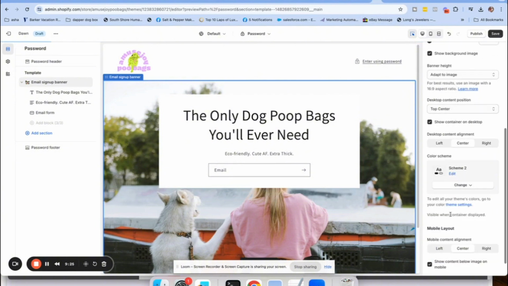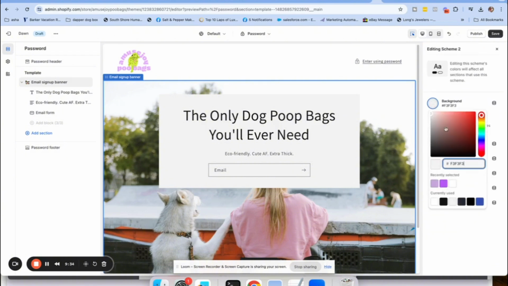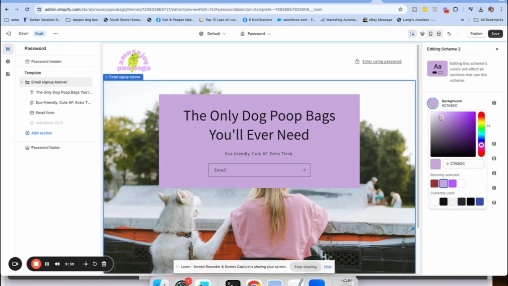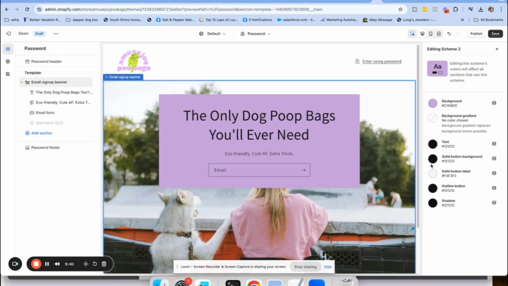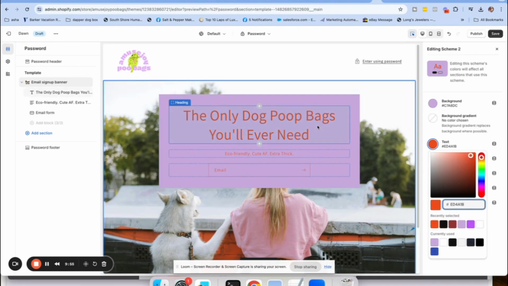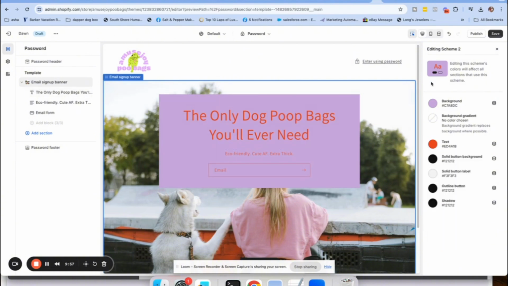So we're gonna actually come over here and change the color scheme, and we're gonna do color scheme two, because I think color scheme one is probably associated with the header and we don't want the header to change color. So we're gonna actually click this one. We're gonna choose like a purpley color. And then we're going to choose text to be like a reddish, bloody orange color kind of thing. So again, we're just kind of playing around with colors. These aren't the actual brand colors, but to be honest with you, these are actually similar brand colors to what I'm actually going to be using.